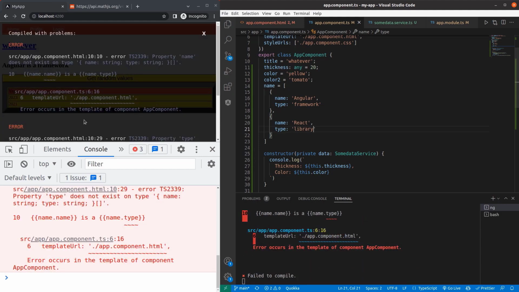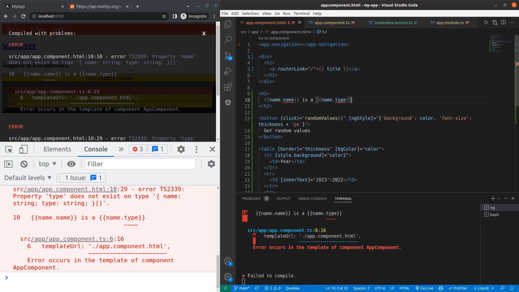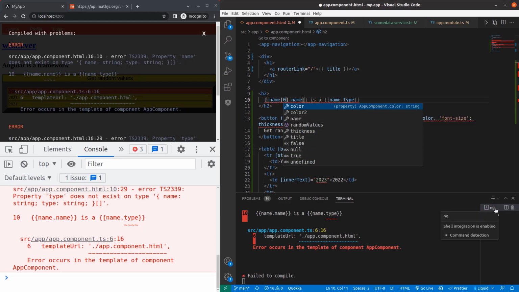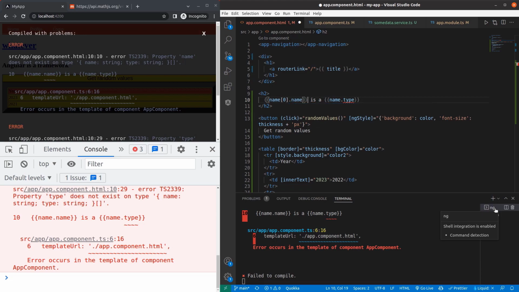Property name does not exist on type. Of course, yeah, we're getting an error because now we've made our name variable into an array of two objects. So I need to go back in here, and what I want to do is access the first object on the name array, and I also want to access it here.